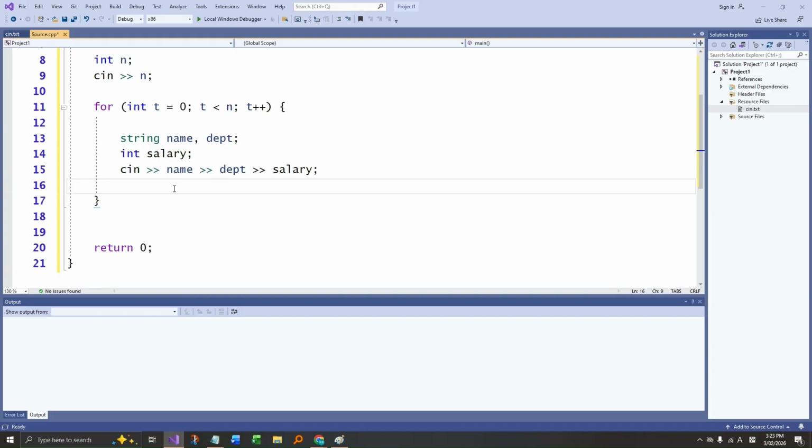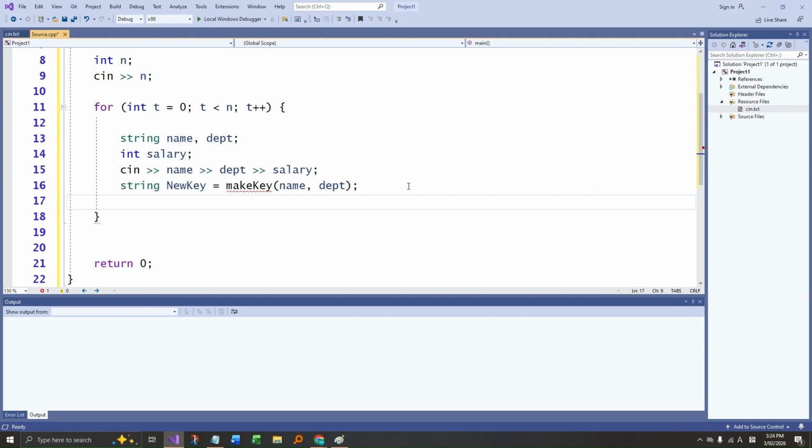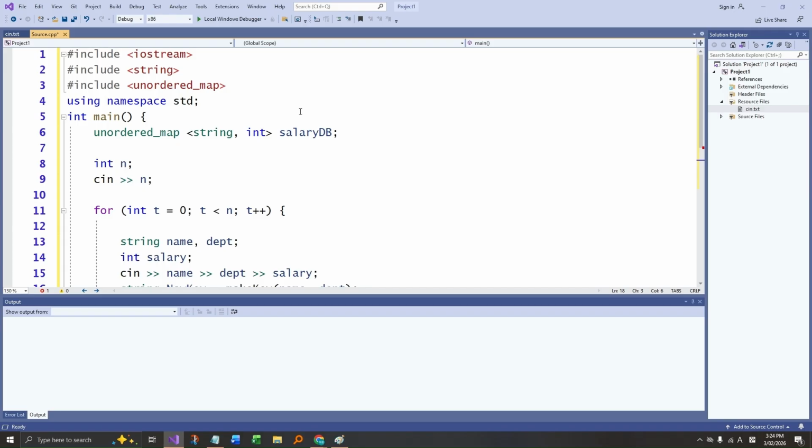And then we need to make them key, which I'm going to call new key. So make key function with the parameter of name and department. And if the new key is made, we can directly throw into the salary database, right? Like this, new key with salary. There we go. This is how we register the salary in each key.